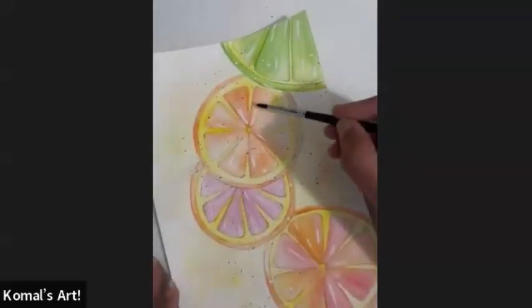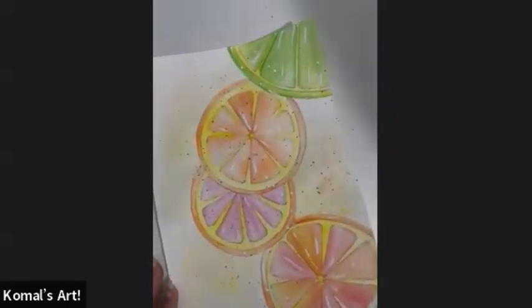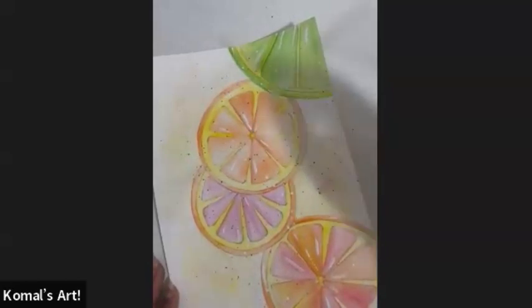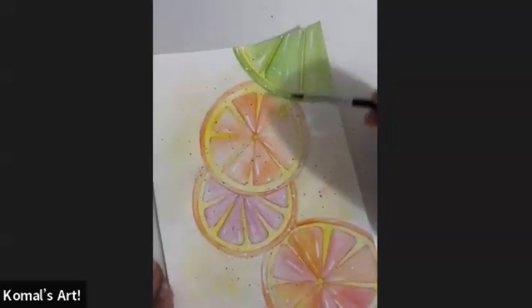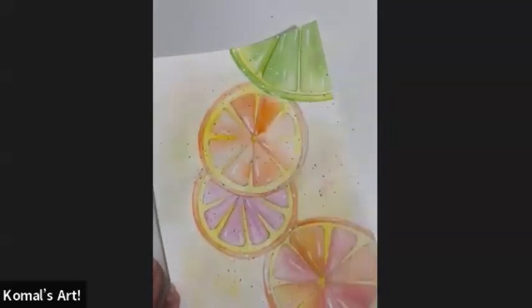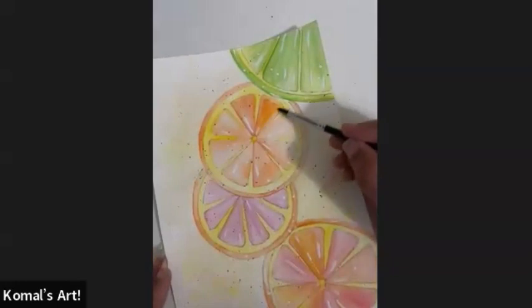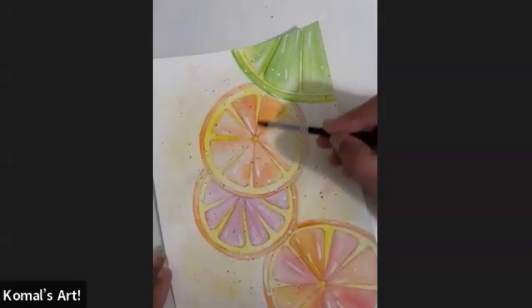You can activate your painting, right? You can just wet one portion which you want to make a little bit brighter. Just wet it, and take the same color that was on the base. That was orange. Just add it on top of the wet base. Now if I want to fade it out with a dry brush, I'm just fading out that part which I don't want and keeping the part that got a little bright and I'm liking.